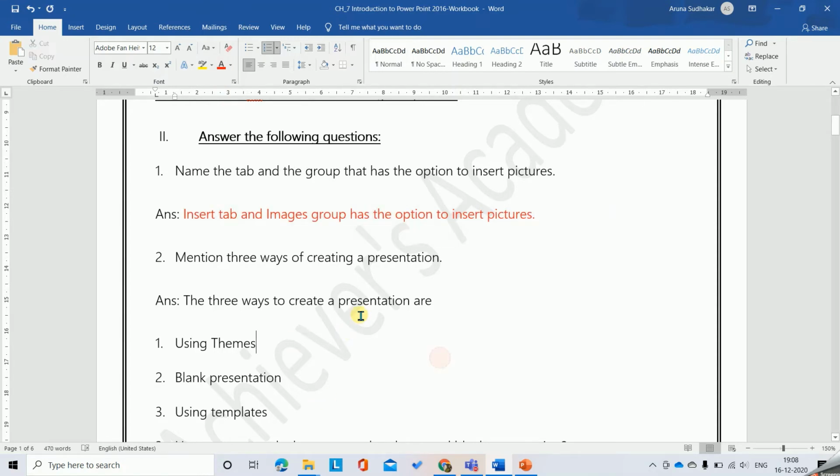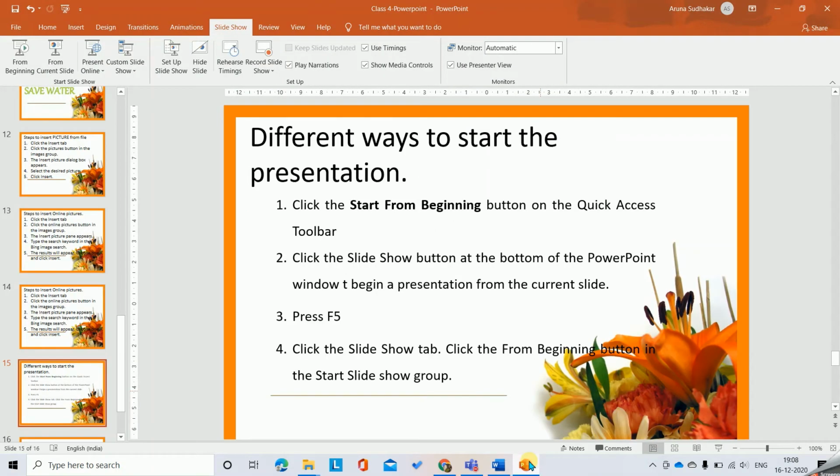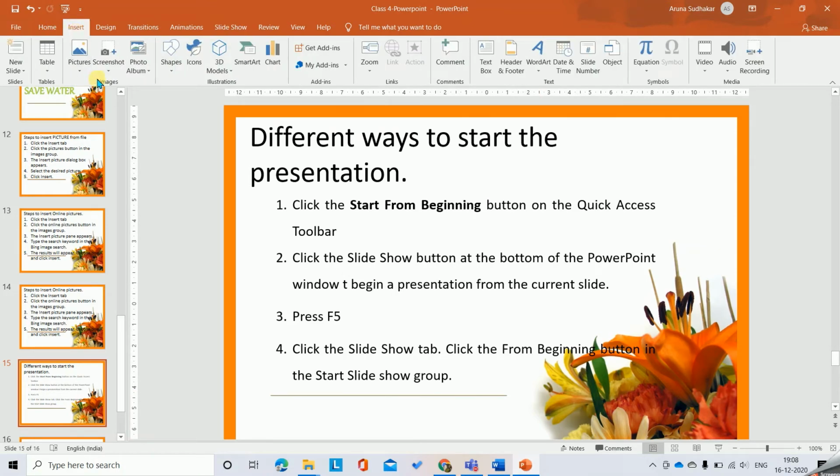I have just highlighted the text. Insert tab and images group has the option to insert pictures. Shall we see once in the PowerPoint? Yes, see. If I click on insert, under the images group, I have an option to insert pictures and also the screenshot.